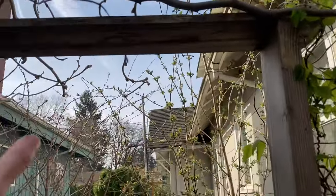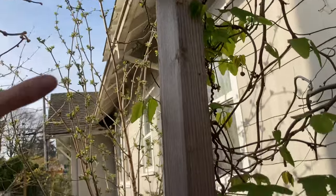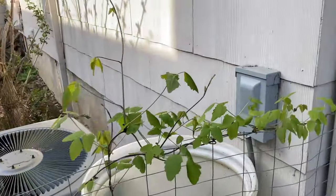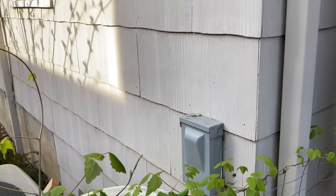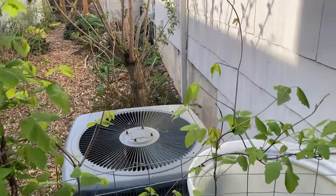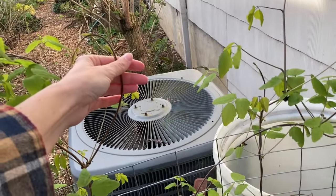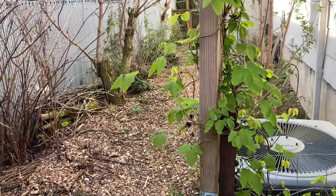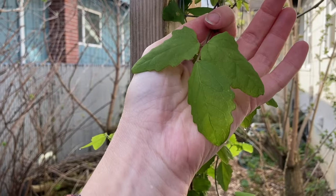My hope is that it will grow up and over the top of the pallet wood gate and obscure it, making it lovely and covered with vines and flowers, and then it will cover along here. This one will also get 40 feet long, so I need to be careful it doesn't clamber up the side of my house where I don't want it. I can prune it — you can see these are the new fresh shoots, and they can really shoot up. I can prune those back, let them go, or wrap them around the fence. Pruning for this plant: as long as you prune right after it flowers, you can't go wrong — just hack it back. It's much like a Clematis montana: cut it back and it will be very, very happy.